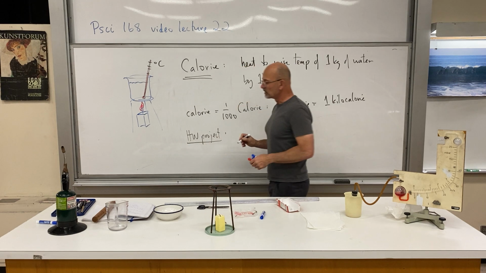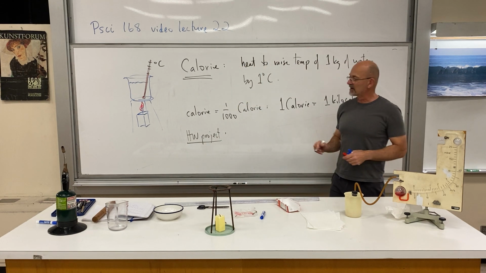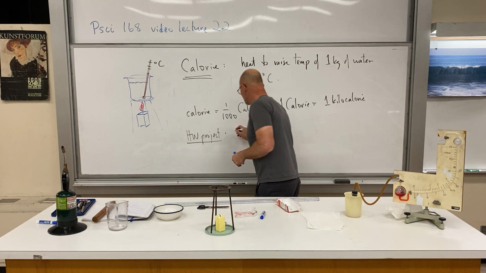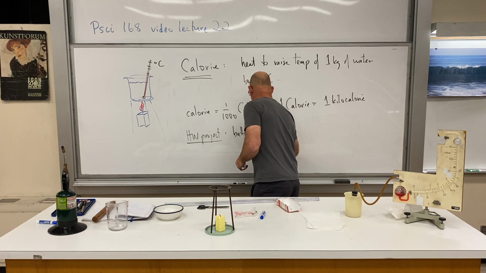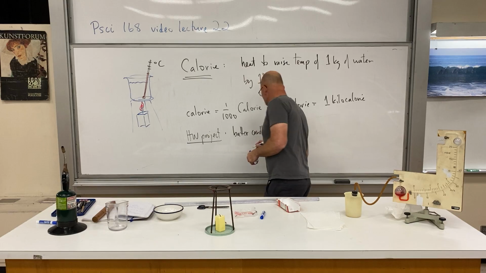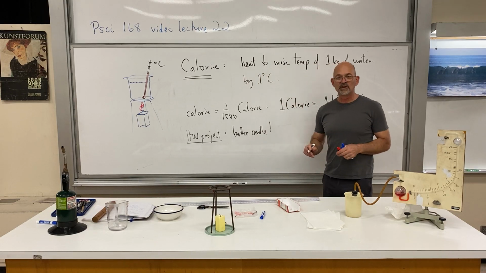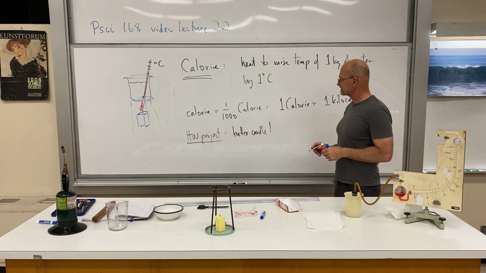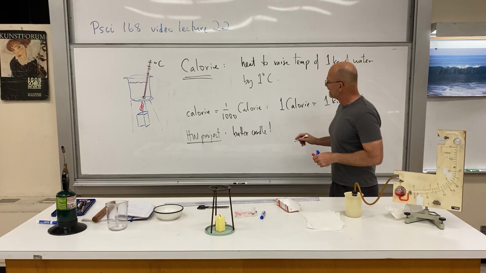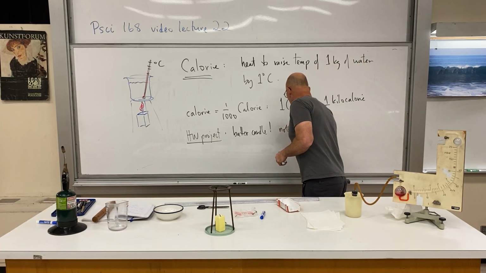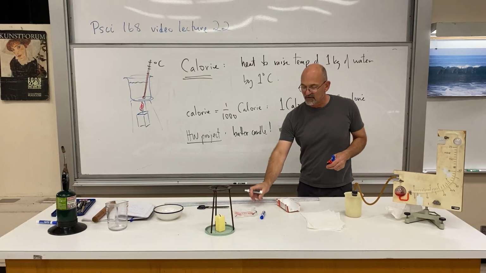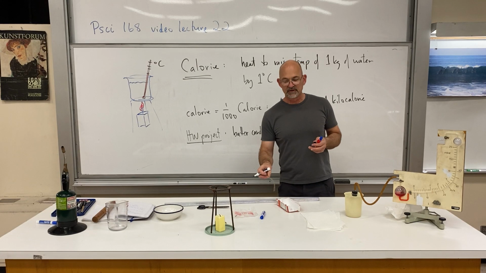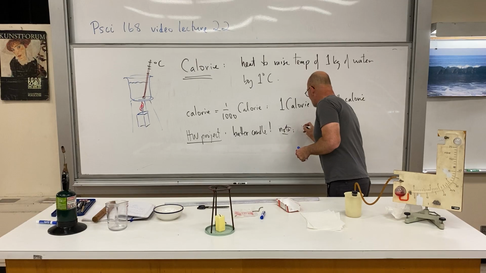This is one you guys should do. Make a butter candle. Make a butter candle, take a picture, print it out, put it in your notes. That'll be fun. And the very important note here is you have to have a cotton wick. If your string is nylon, it'll just burn and melt. Okay, so you have to have a cotton wick.